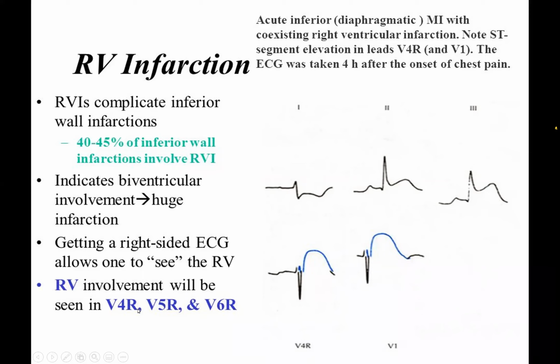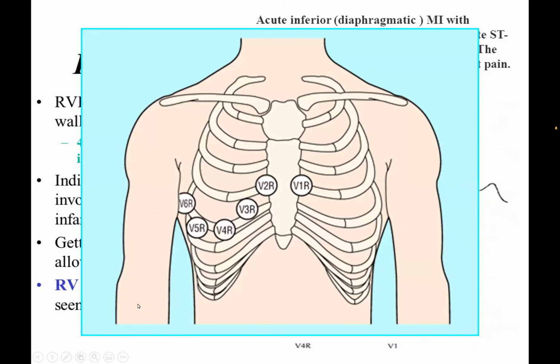As you mentioned, we do the right-sided lead ECGs. The diagnostic lead is V4 on the right side. I'll show you how it's done. Basically, you either take V4 from the left side to the right side, and if there is 1 millimeter or more of elevation in this lead, there is RV infarct with the inferior wall MI, or you can do the reverse, with all the leads on the other side.